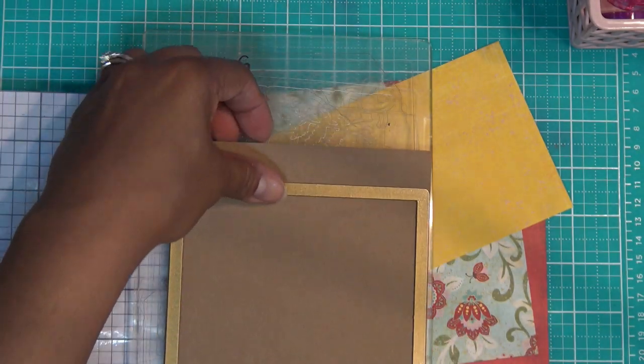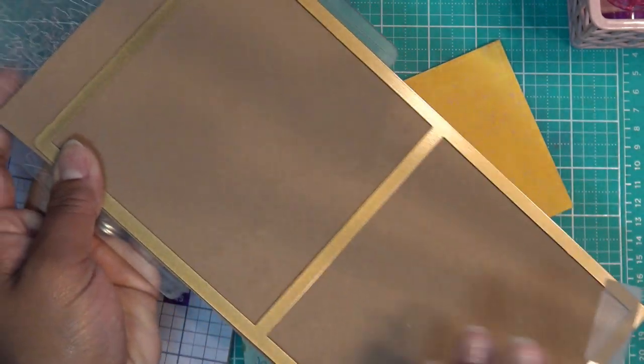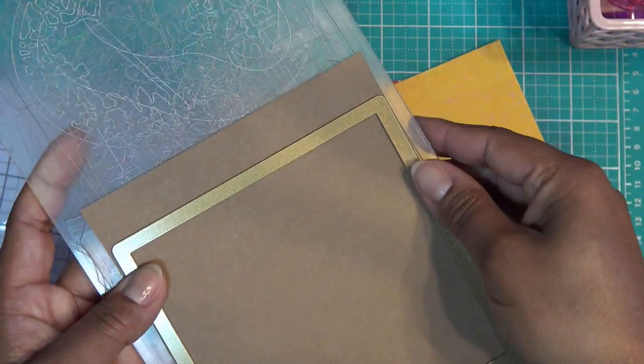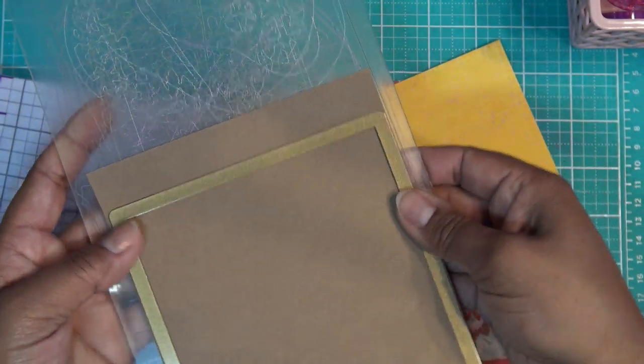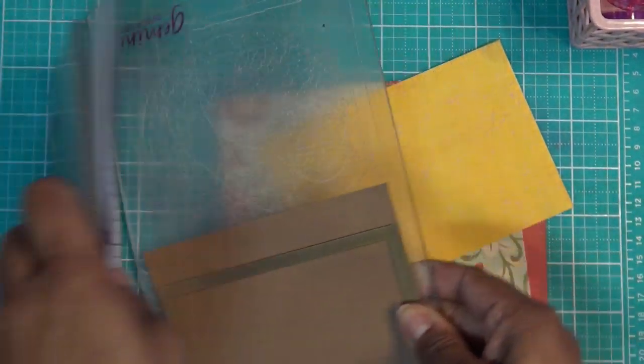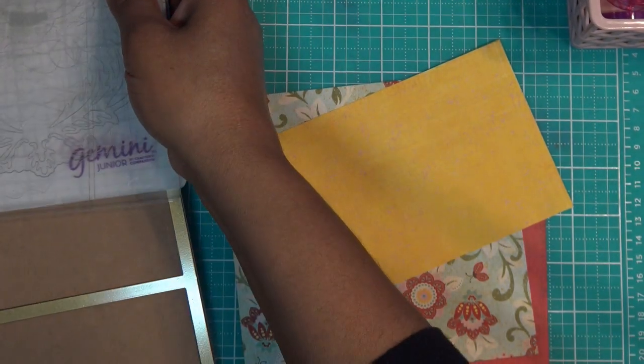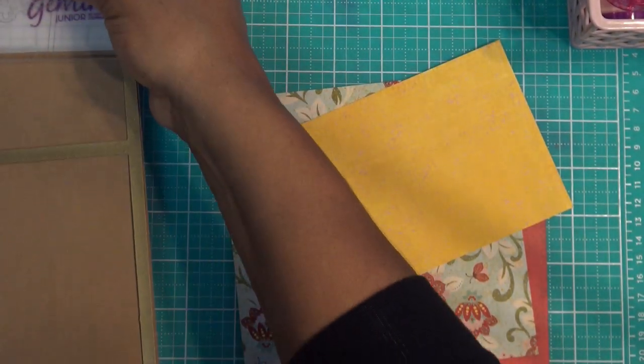And I'm just going to turn it so that most of whatever was hanging out or the part that did get cut is off, because I don't want to recut it. A lot of times if it does double up, it's going to look really bad. So I'm going to move it to like here. And I'm leaving the part that needs to be trimmed still on here. And that's just another way of getting around using larger cutting plates. And I'm going to run it through again.